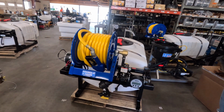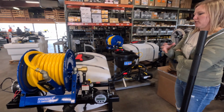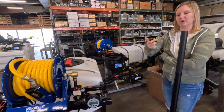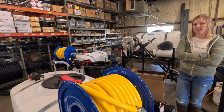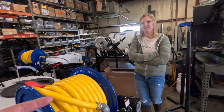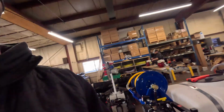This is the drone mixing station. It could be used for landscaping and stuff too. It basically just has like a gas gun that comes out, and you would fill up your drone with that. So you put this in the back of a truck, then when you have your drone out, you just fly your drone. Once you're empty, fly it back to your truck, fill it up, and go.